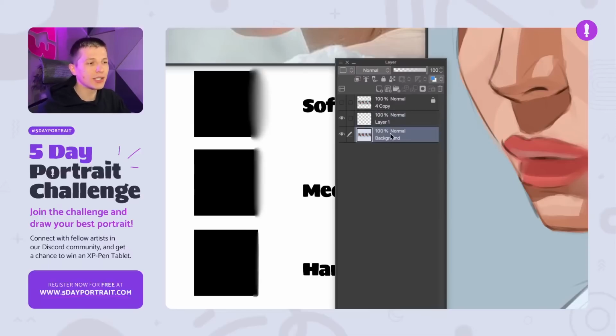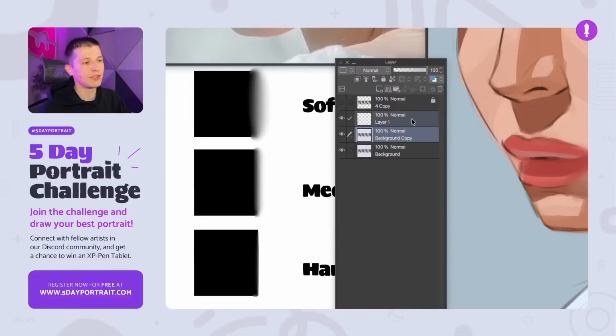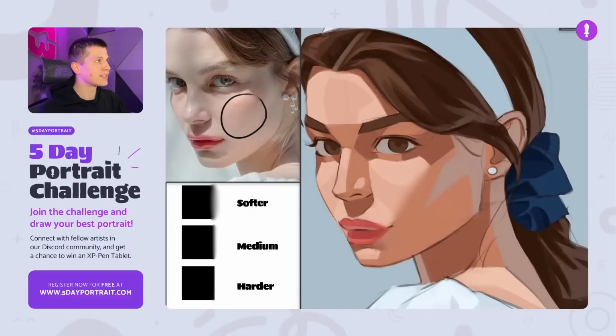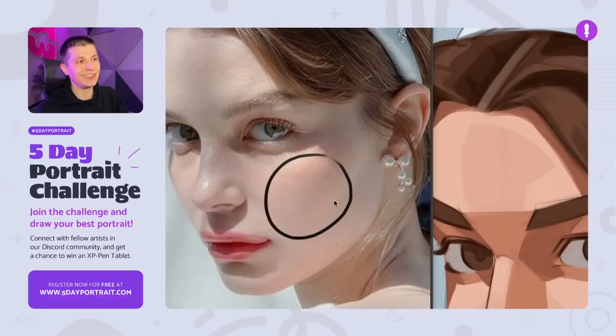To merge layers, you can just select all of them, then right click, and you have merge layers, merge selected layers. In different apps it might be called something slightly different. All right, so that's how I'm able to use the smudge. I also like to keep different states, just in case. I'm always obsessive about my painting. I don't want to lose anything, so make sure you're safe. So we've just done this first edge right here in the cheek.